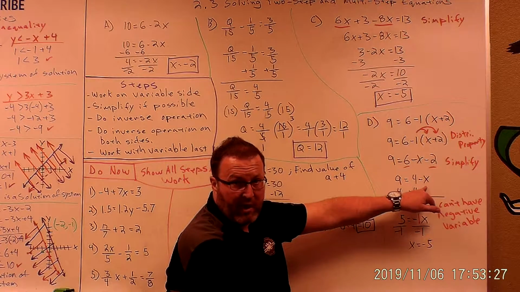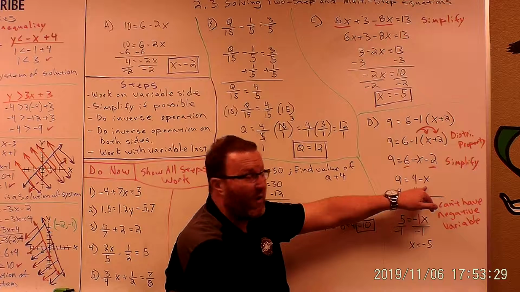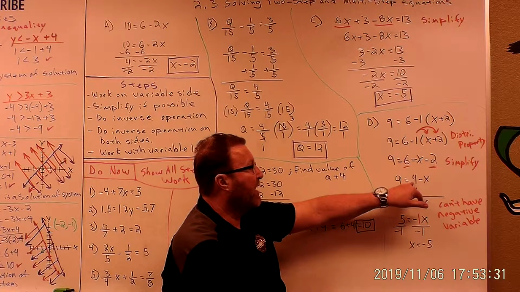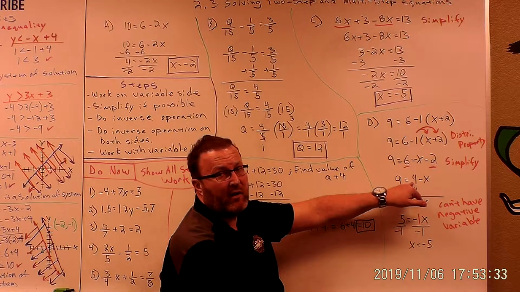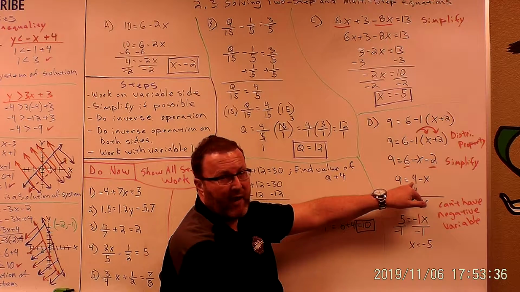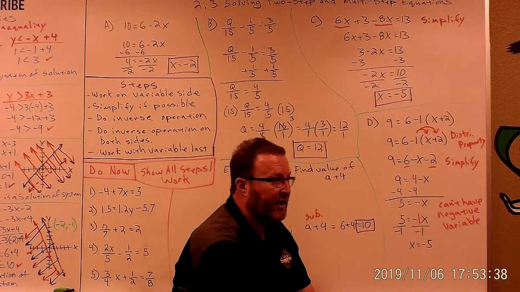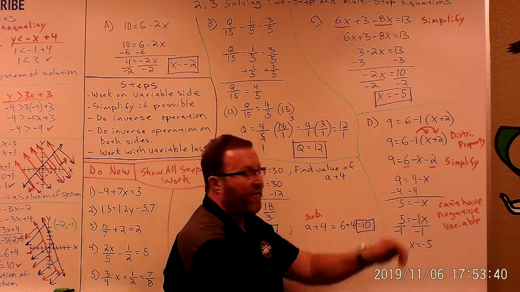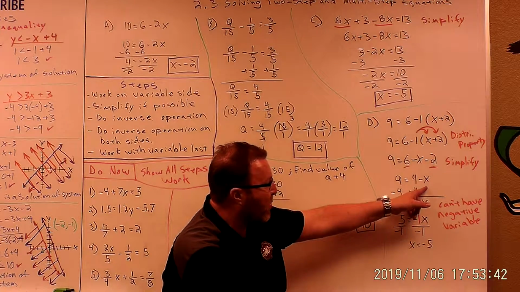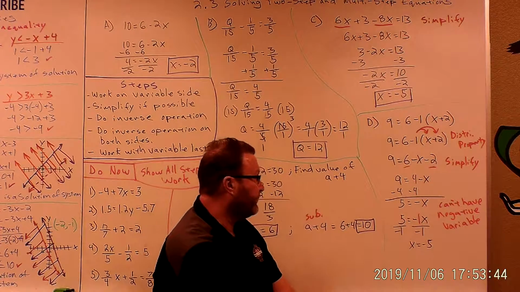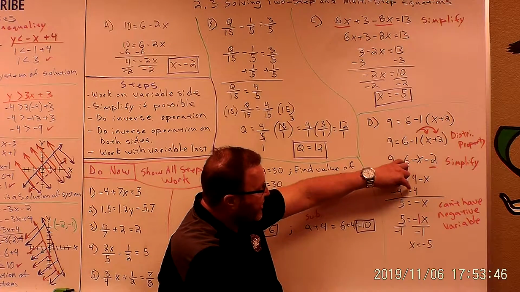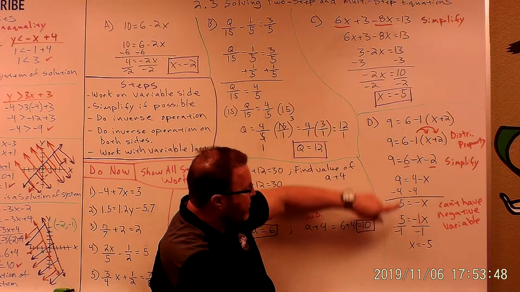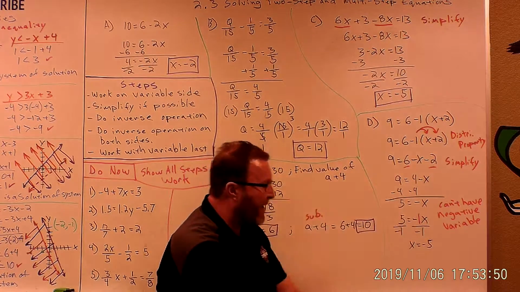So once again, we're working on the variable side. Notice the rules don't ever change. This is plus 4. It's assumed this is a plus unless there's a negative in front of there. The negative shows that it's negative. We normally wouldn't have a plus sign in front of there unless the number was after an operation. So we're going to subtract 4 from both sides. 9 subtracted by 4 is 5. Bring down the negative x.